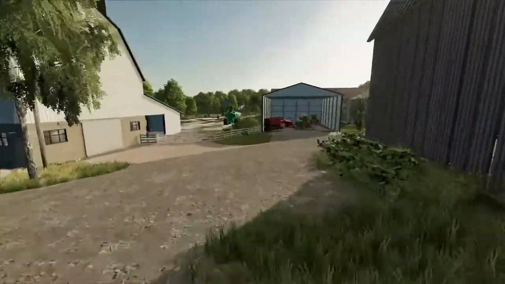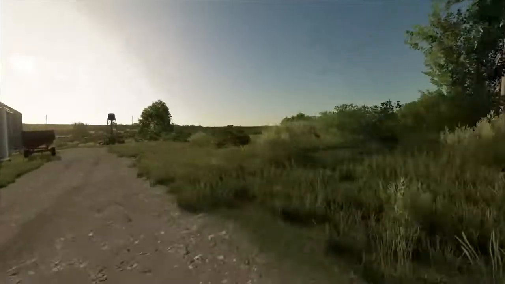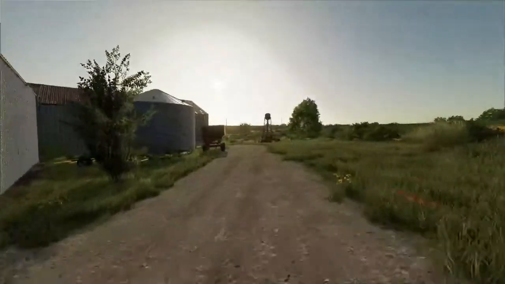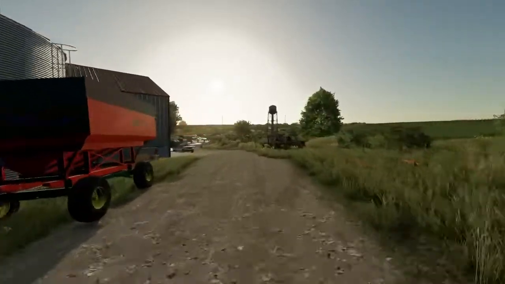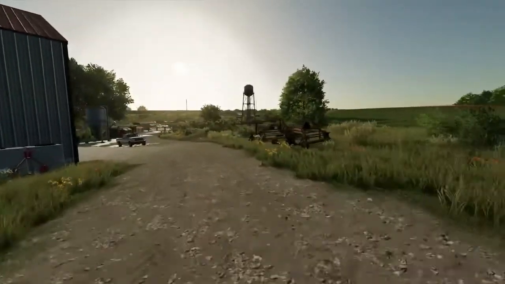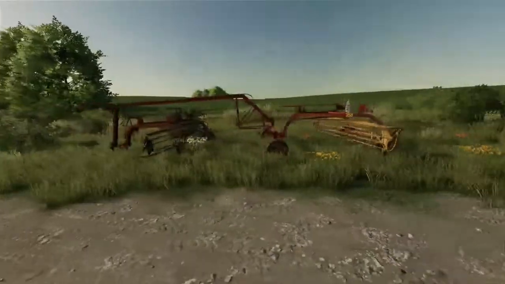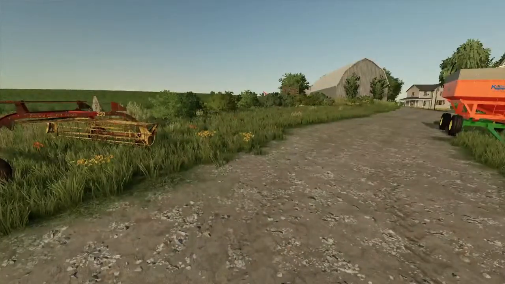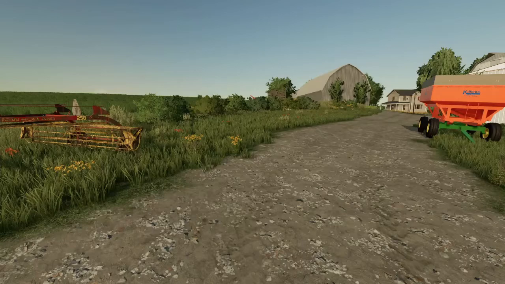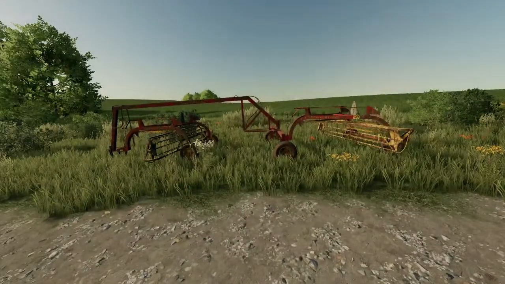Now, some other things that I had to switch out is the H&S windrower that we had parked up here. I replaced that with the New Holland, hold on, what is it? It's the New Holland 258 rakes. I have both of them, and that is now our new windrow system. That one I was just having a couple issues with. I don't know if it's the map or a mod conflict with something else, but I figured we'll just get rid of it and move on.